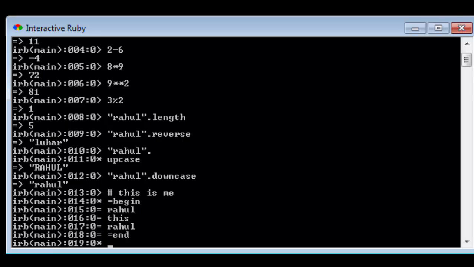Now let's move on. I'm going to show you the biggest advantage I feel Ruby has: I can use more than one method with the same string or anything. So if I write code dhaba here, I use dot to call methods. Now I will call the method upcase, then I will reverse it, then I will write capitalize.